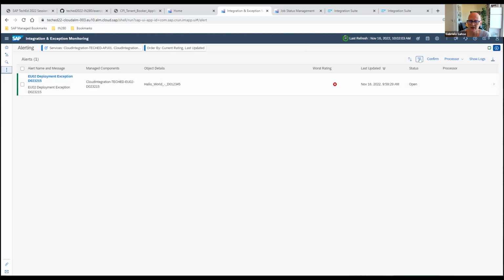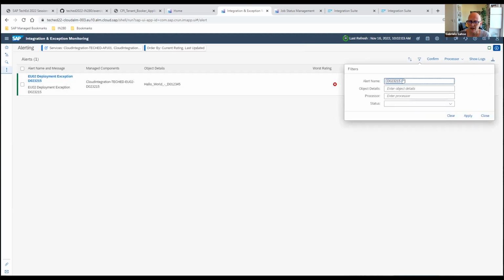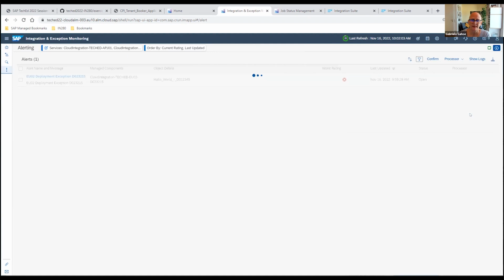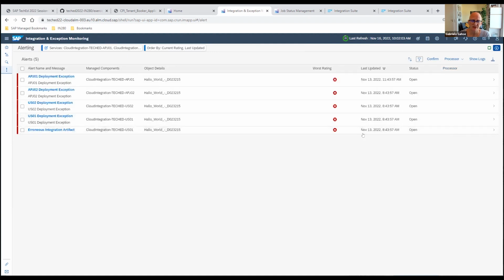So I have the filter here that way. I do it now on the other field, but again with the right user name. Apply this filter, and you see here the different iFlows I've deployed in the last time. But it's not available for what I wanted to see. Interesting. I take another one.